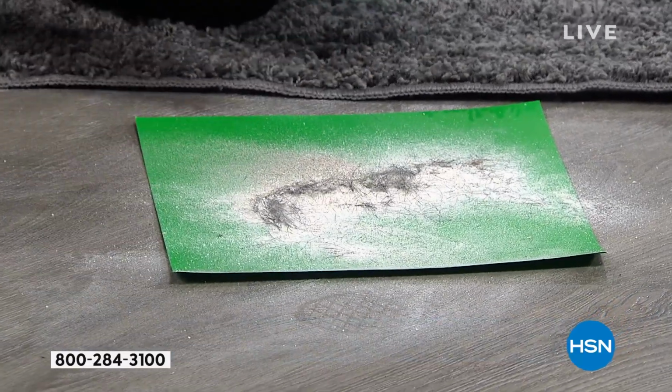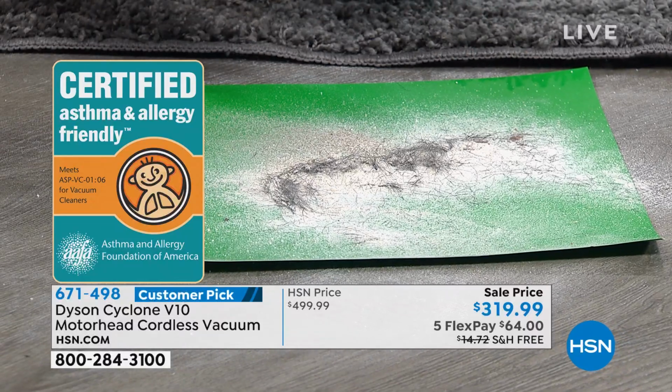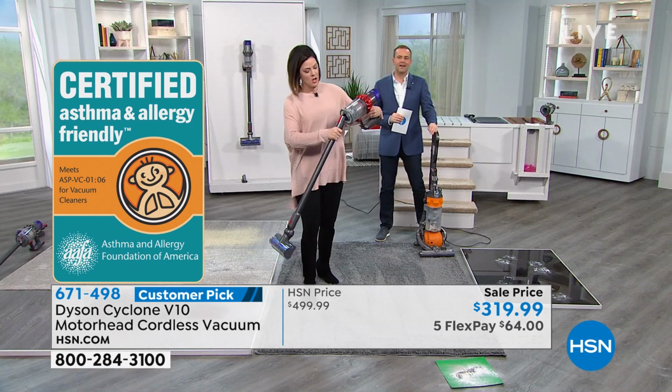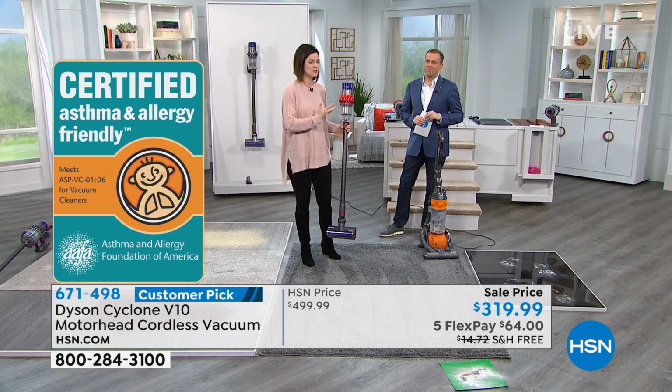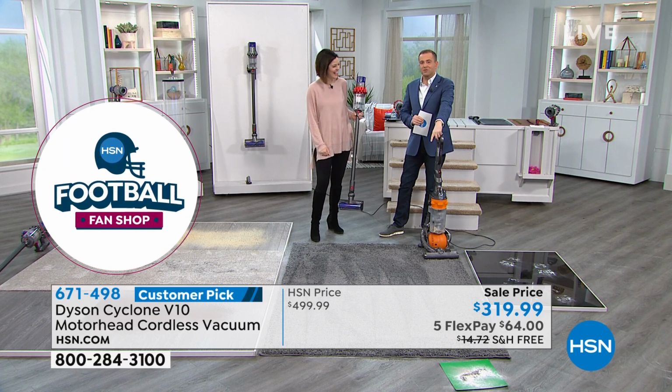Yeah, the hair's impressive, but that's larger. I'm most impressed by this creamer. It's smaller particles that this Dyson V10 motor head was able to capture that the standard upright didn't. And what's wonderful is this is whole machine filtration, but it's advanced whole machine filtration, which means that it captures 99.97% of 0.3 microns, and it expels cleaner air than it brought in. And you remember, there should be nothing in there. No. We already went over this once.